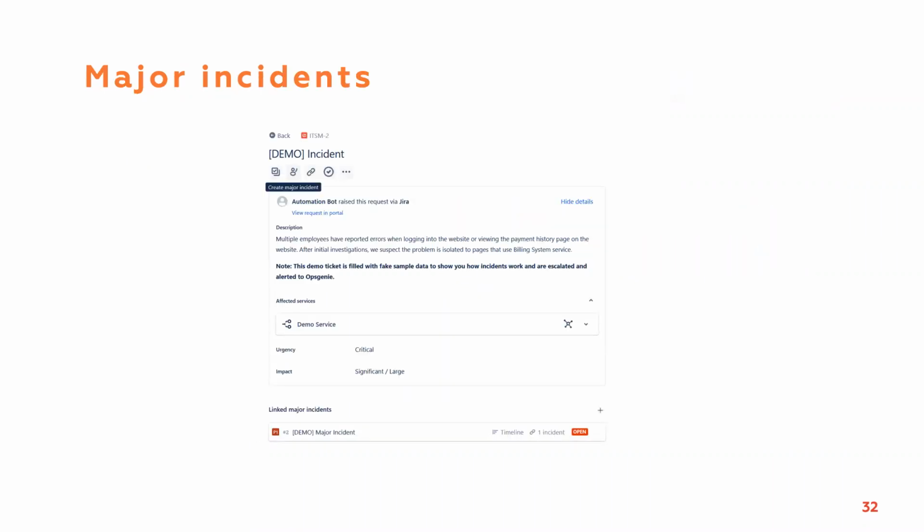Another interesting feature in Cloud is that you can create a so-called major incident, which we already talked about. A major incident is an Opsgenie object that alerts the team responsible for said service. You can link regular JSM incidents to it, including other Jira issues. So what this means is that in Opsgenie, you will have a major incident that links all the Jira tickets and services and teams together to this one point in your Atlassian stack.